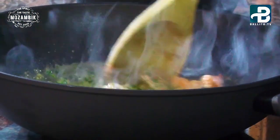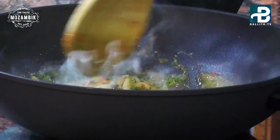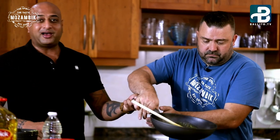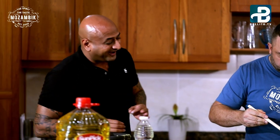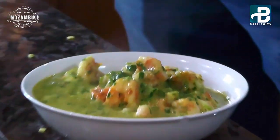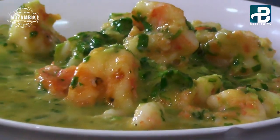If it's not hot enough, I've brought some teaspoons for you to taste. If it's not hot enough, we'll warm it up a bit more, but into a bowl and we're going to serve it. So guys, I wish you could smell this. I'm going to let you serve it. Cool. The aroma from this is absolutely phenomenal, and everyone in studio right now is salivating. And it's so, so easy. We've just seen how easy it is. You can impress anyone at home. Impress yourself, impress guests, impress your family.